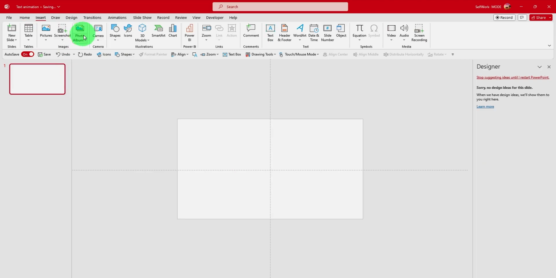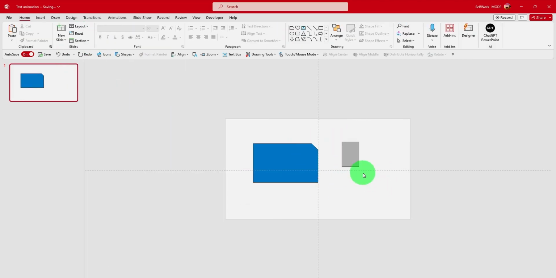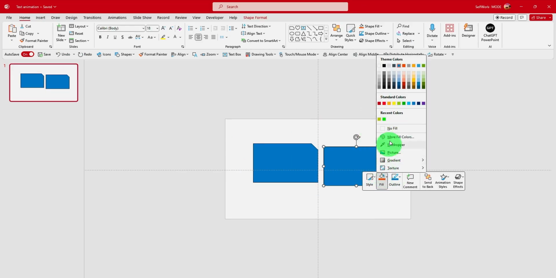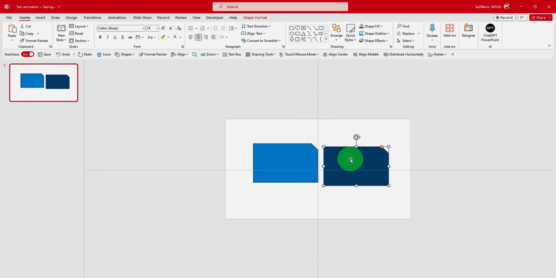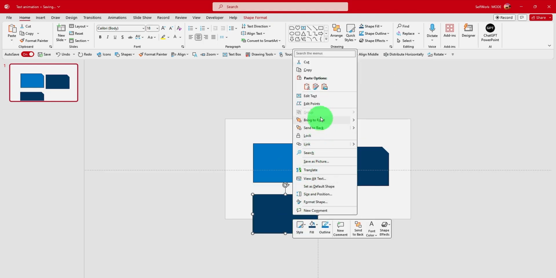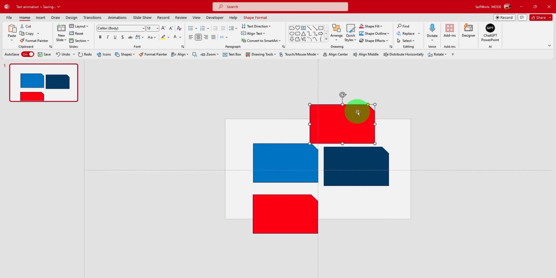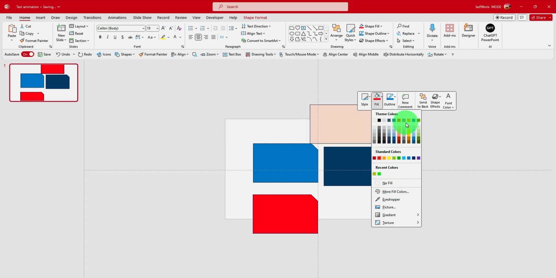So I like to add a couple of shapes here. Now let's change the color for each shape. Hold Control while you're dragging to create a copy. Again, really nice tip that's gonna save you. If you're working a lot with copies, creating copies a lot, this can save you a lot of time.